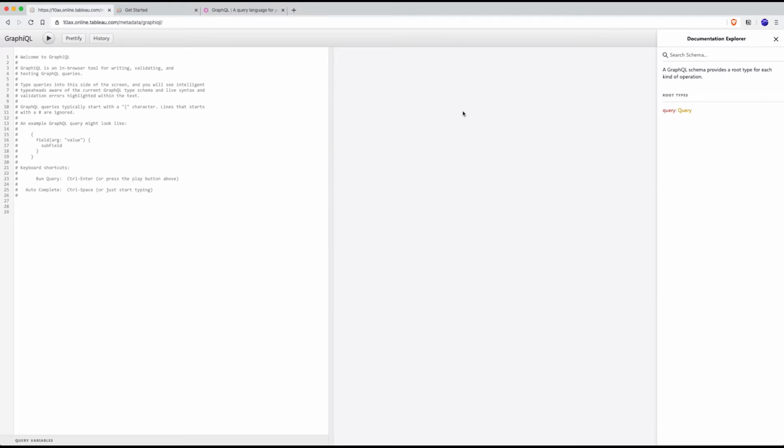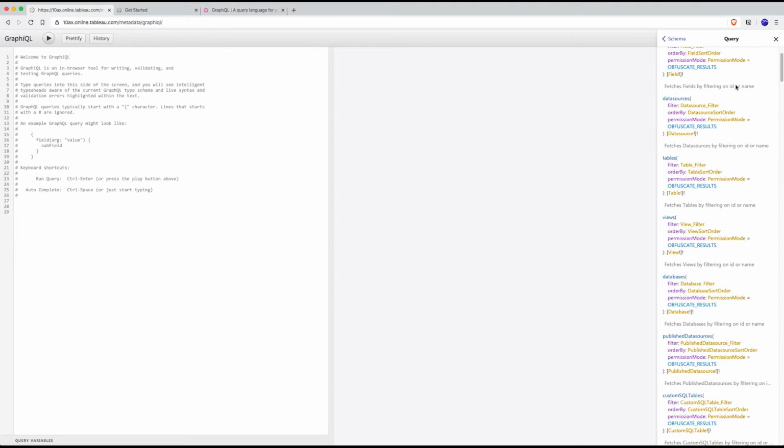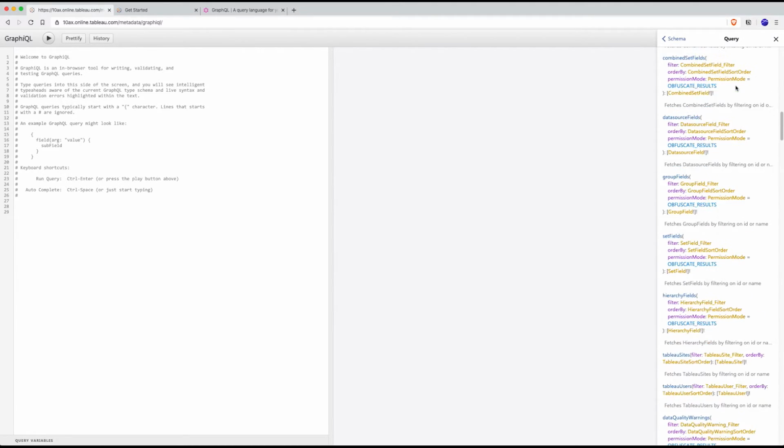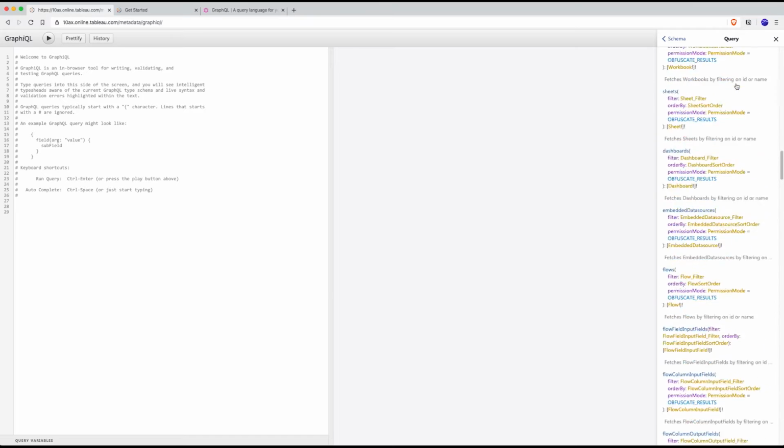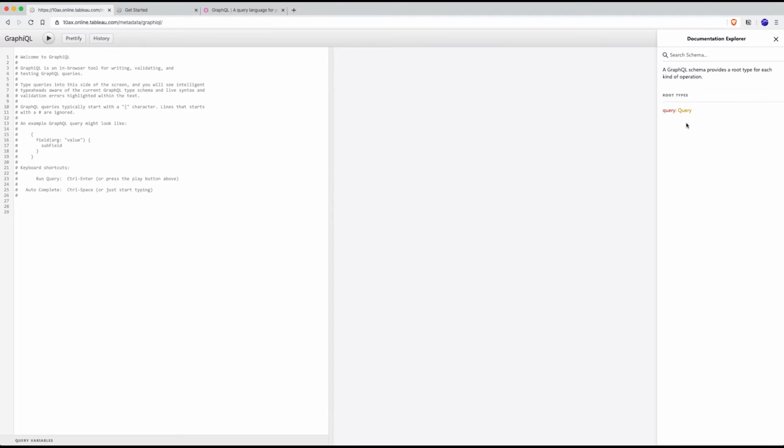What is really good about the Metadata API, and about any API that uses GraphQL, is that it has inbuilt documentation. What you can see here is that the root entry of this GraphQL API is called query. Within query, we can then fetch any of the resources that are underneath this. You can see this is a whole list. The documentation is already in this GraphiQL, which means that you can inspect the schema and how the API is structured. So let's first take a look at how to write a query.